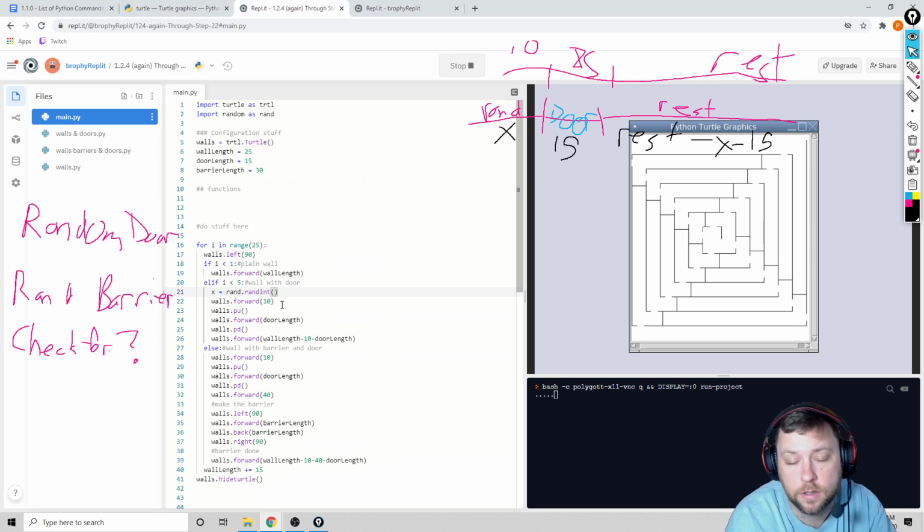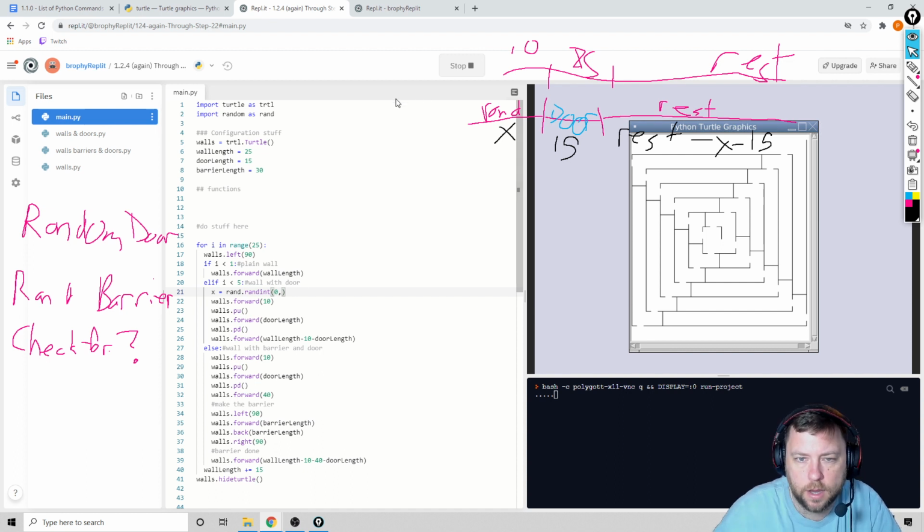Okay, and the question is, what's your maximum, right? What's your minimum? Do I want a minimum of 10? Maybe a minimum of 0. I don't know. Maybe 0. Yeah, who cares? And then now there is a max. So the max should probably be the wall length, right?